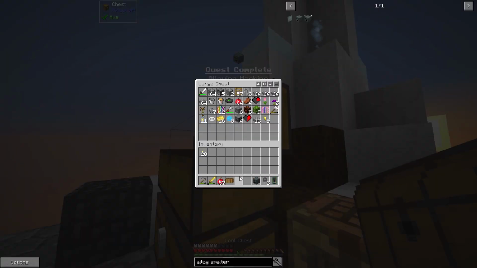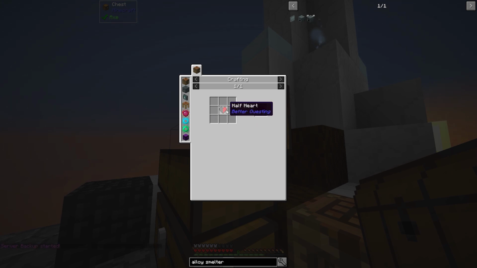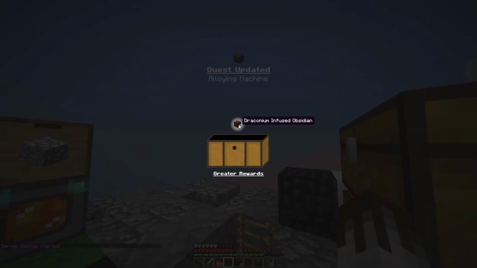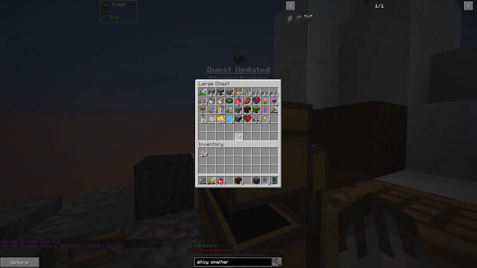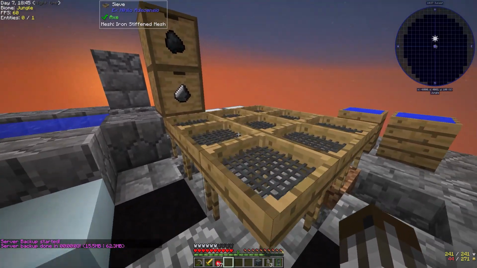So we have a half of a heart, and then we got a quarter heart, which you can obviously turn those into different bits. Draconium infused obsidian. Yes, we did already have that before. So there we are.